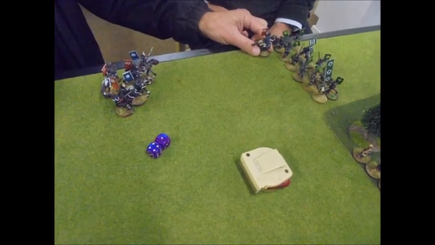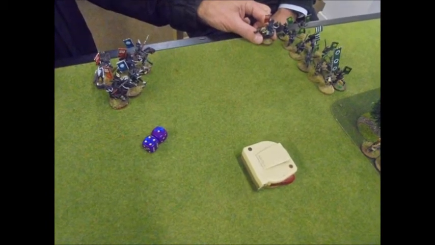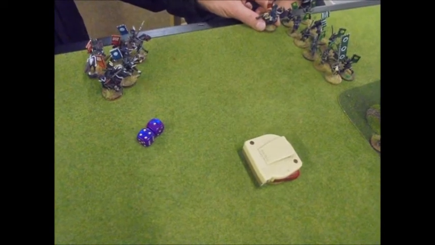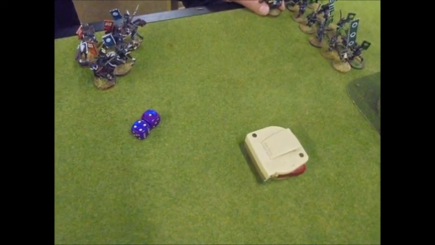So they activate to charge. We need a 5. They're quite keen to get stuck in. And we're going to see how a unit of 6 mounted sergeants fares while charging against a unit of 12 foot sergeants. They're both hitting on 4s, as I mentioned, but obviously there's more of those to die.